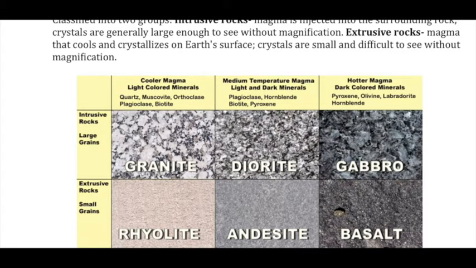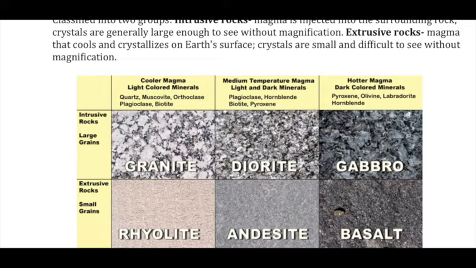If you were to have an experiment where you were trying to grow crystals, maybe salt crystals, you might have to let that experiment sit on the shelf for a month before you would have big enough crystals that they looked like big salt crystals or sugar crystals. If you checked it in a day, you might not have any, or you might have tiny, tiny little crystals. Well, that's exactly what's happening. If the magma is all melted and then it cools very, very quickly, it doesn't have time for those crystals to grow. So the crystals are tiny. So extrusive rocks are going to have small grains.